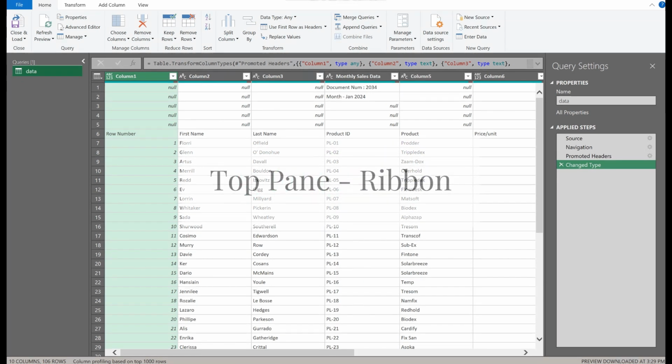The top menus, which are file, home, transform, add column, and view, are nothing but the ribbon. The ribbon is our primary navigation hub in Power Query Editor, which provides quick access to all the transformation tools and the query settings. We have the left sidebar, which is nothing but the query pane, and it allows us to manage multiple queries, providing an overview and quick access to different data transformations.